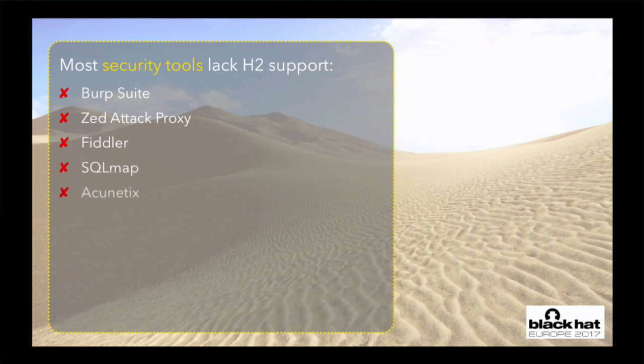First of all, most security tools, the tools of the trade that most of you know, still do not support H2. You have some decent names up there. I don't know if you can see it. Burp, Fiddler don't support H2. OWASP Zap, scanners like Acunetix, NetSparker, AppScan don't support H2. Attack tools, which are usually used for penetration testing and for other purposes, still do not support H2. You have SQLMap, Hydra, Sentry MBA for credential abuse. All of these do not support H2.